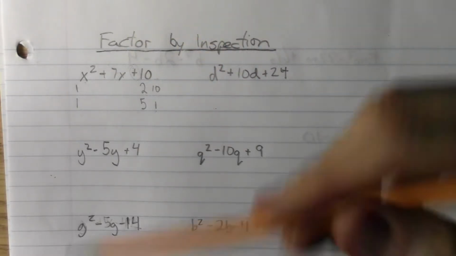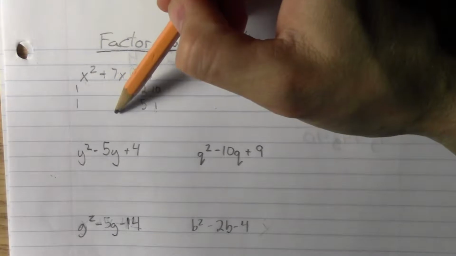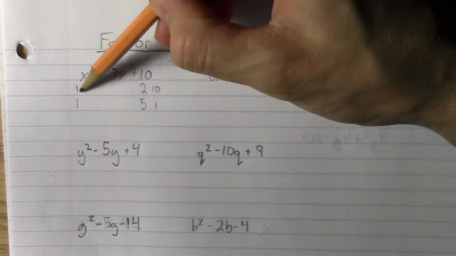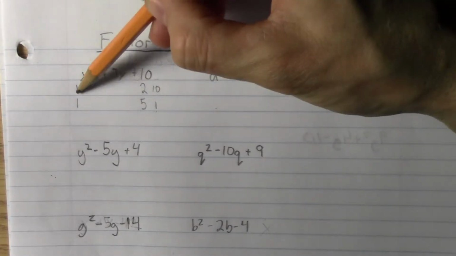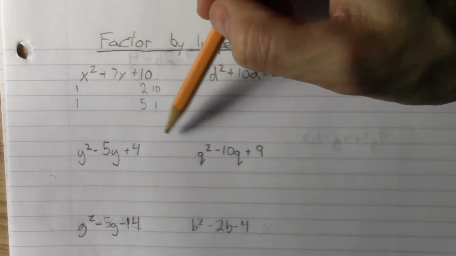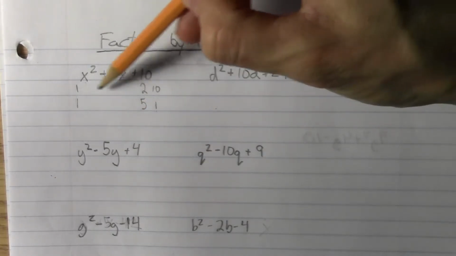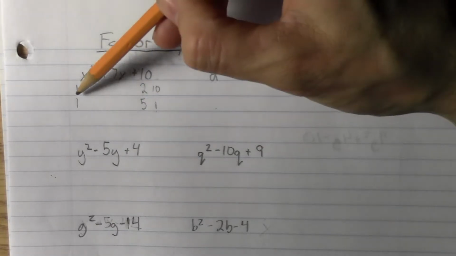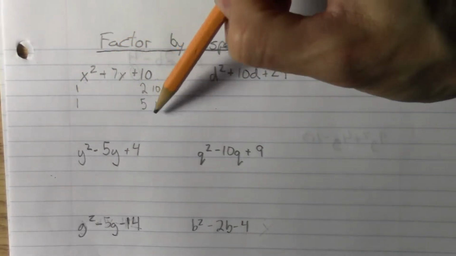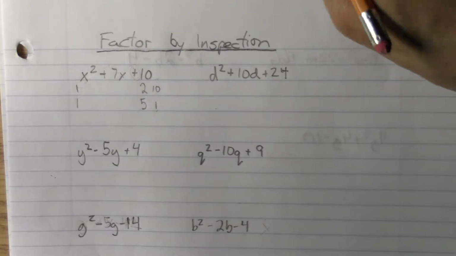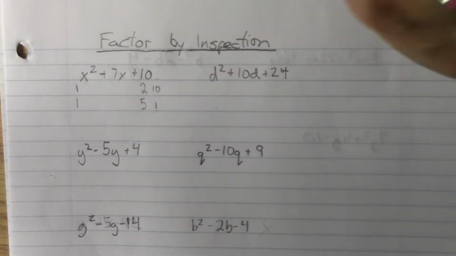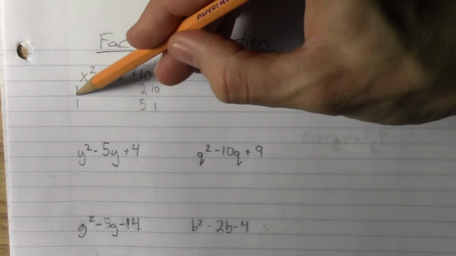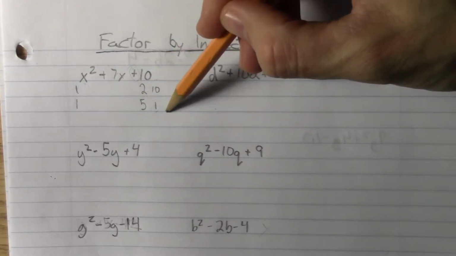Okay, next we do multiples now of these numbers, these 4 numbers. Okay, so you're going to consider one case at a time. You're going to consider the 1 and 1 with the 2 and 5, or you're going to consider the 1 and 1 with the 10 and 1. Those are the two scenarios you need to consider. Okay, why? Because they're the only multiples of 1, and they're the only multiples of 10.